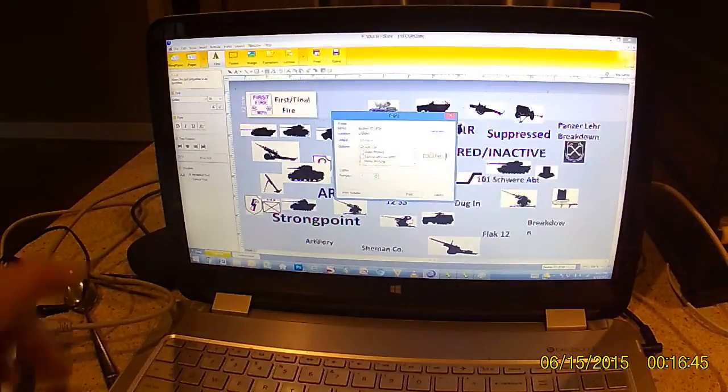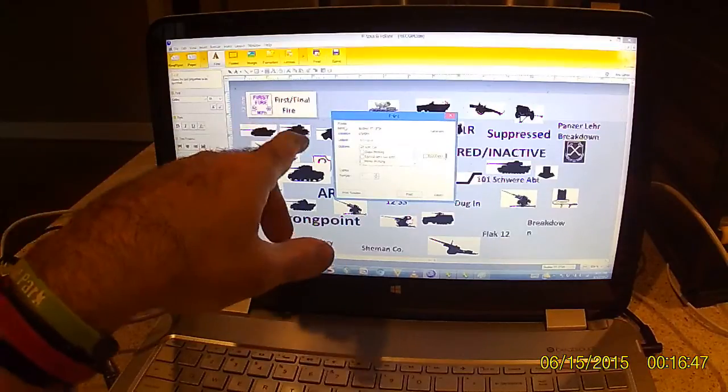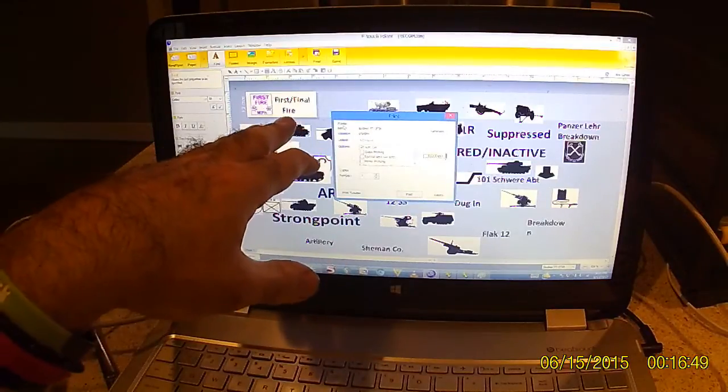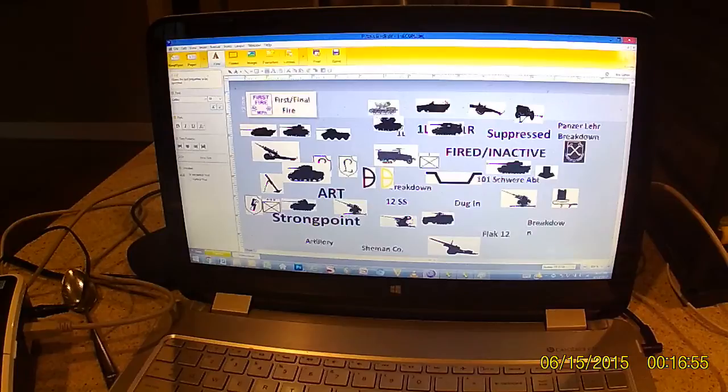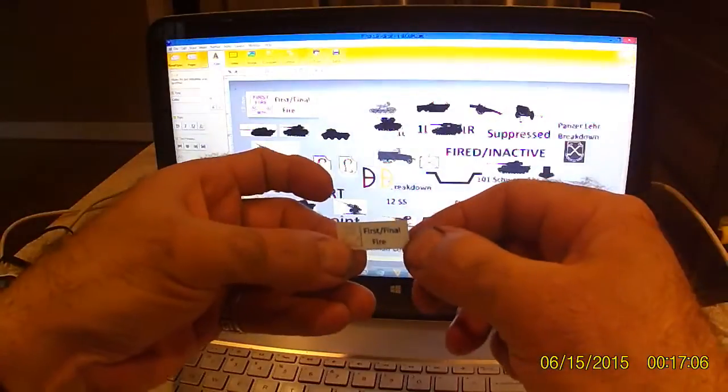hit print. Now, if you notice, this is purple on white, this is black on white. The label is just going to be blue on white. It only does one color printing. So you can hear the machine working. Prints out your little label, and there it is.